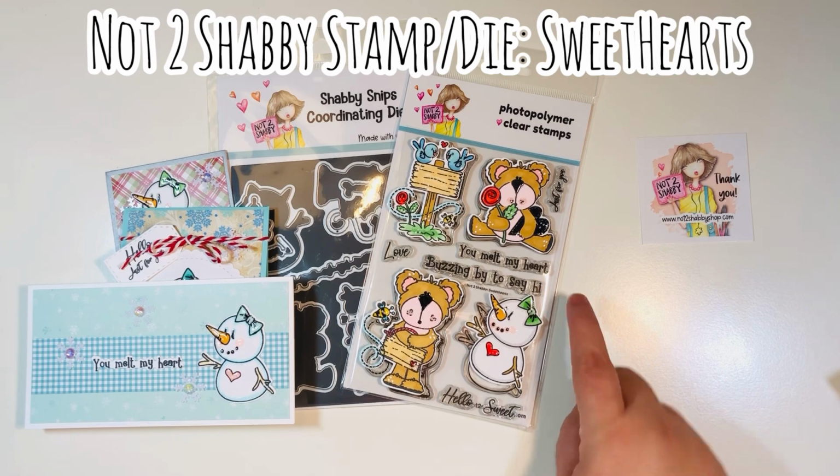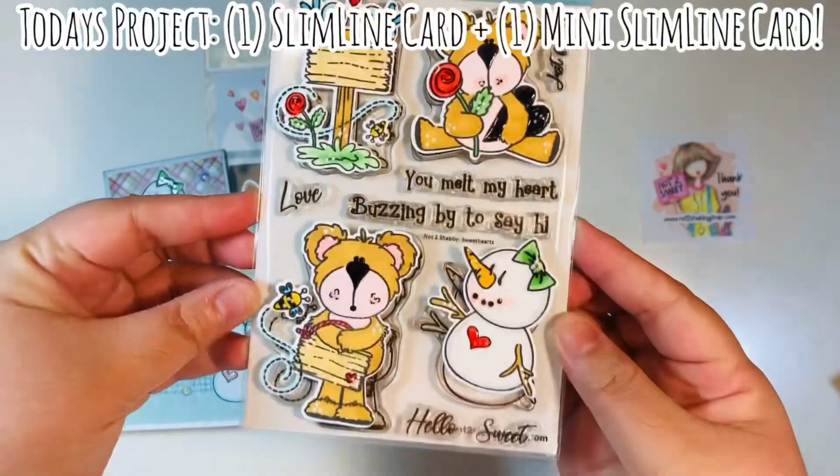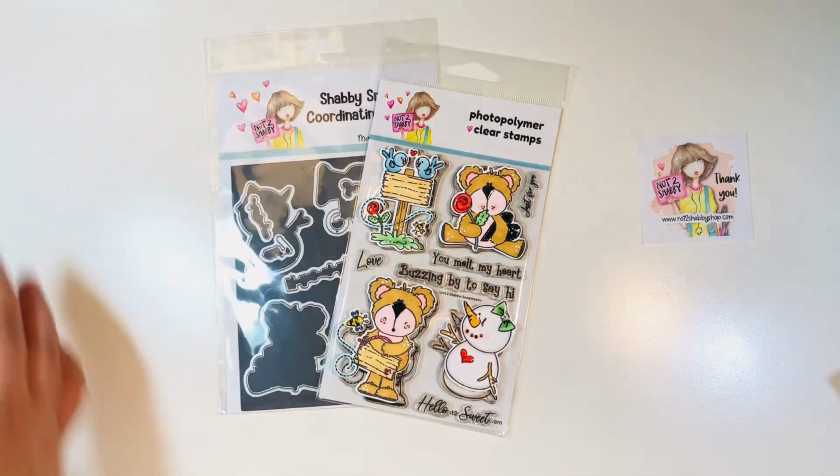Today I'm going to try to use the other images, not the snow woman, and then the buzzing by to say hi sentiment. So today I'm going to make one SlimLine card and one mini SlimLine card using the stamp set.